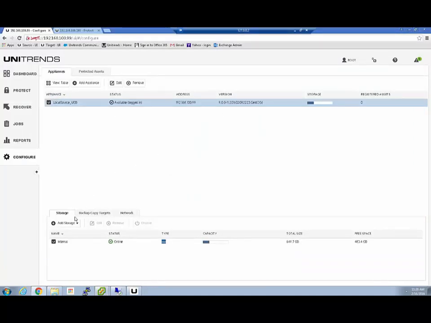We've got our network configured here, and if I go over to the network tab, well, I first want to show you once again, I'm dropped down to the configuration tab over here on the left-hand side. And I'm under the appliances tab at the top in the main stage. I've got my local source UEB highlighted here. I can see its IP address. I like it because I can see the version in here. I can see a mini storage summary. And I can see the number of registered assets right now. Currently, I'm at 0. Nice little summary.